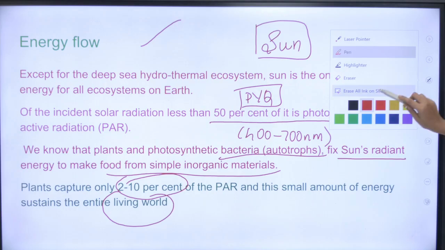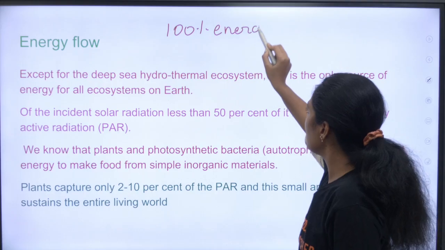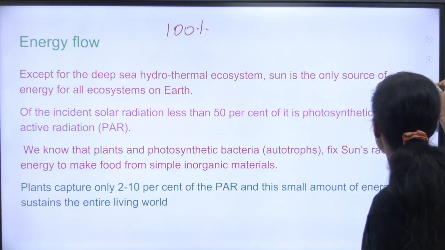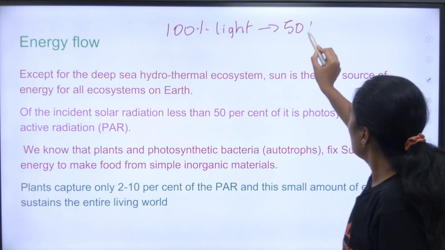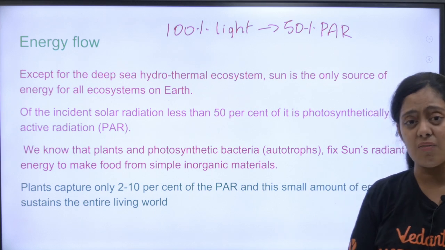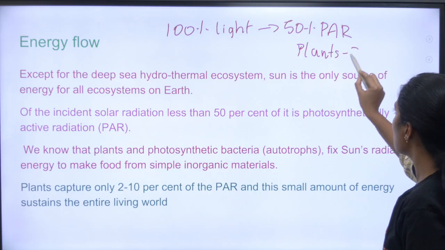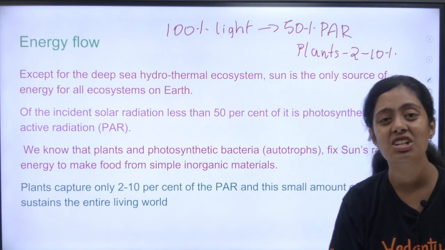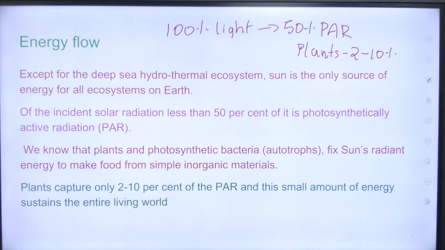Okay, so this seems to be confusing for many of you. Okay, so 100% energy வருதா நம்ம சன்ல இருந்து? இந்த 100% எனர்ஜி வேண்டாம், லைட்னு வச்சுக்கலாம். ஓகே, ஸோ இந்த 100% லைட்ல பசங்களா, வெறும் 50% தான் it contains my desired wavelength, that is your 400 to 700 nanometer wavelength. ஓகே, இப்போ இந்த 50%ல என்னோட plants எவ்வளோ யூஸ் பண்ணுதுன்னா, my plants are using only 2 to 10% and preparing the food, preparing the energy that is needed for the whole of the earth. See how interesting it is. ஆமாவா இல்லையா பசங்களா? அவ்வளோ இன்ட்ரெஸ்டான விஷயம் இது.